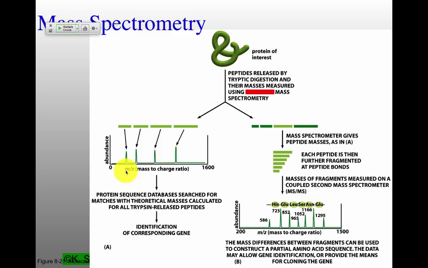Another thing that you can do with mass spectrometry is called MSMS. So basically, mass spectrometry squared. Any of these individual peptides that are separated on the mass spectrometer, you can take one of these peptides and then break it down even further and also get sequence information. So the individual amino acids can be determined in that process. So mass spectrometry is really the way it is in terms of protein identification, although there are some issues with that, and people interested in that, we can talk more about that a little bit later.